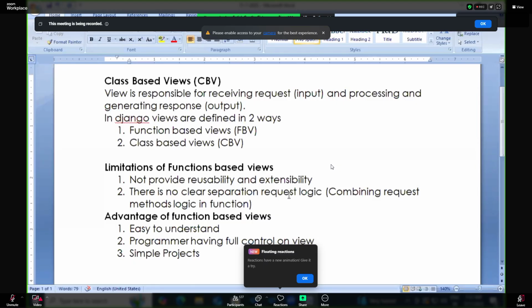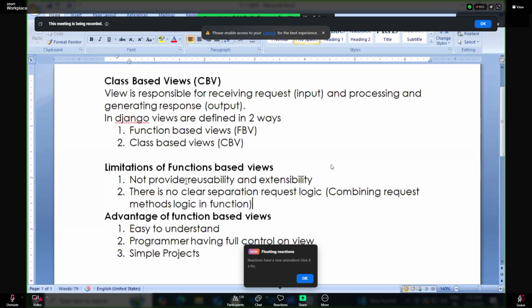For example, you have an insertion logic, you have to write it in every view. If it is an updation logic, you have to write updation logic in every view. There is a rendering logic, you have to write the rendering logic in every view. You are repeating the same thing again and again.